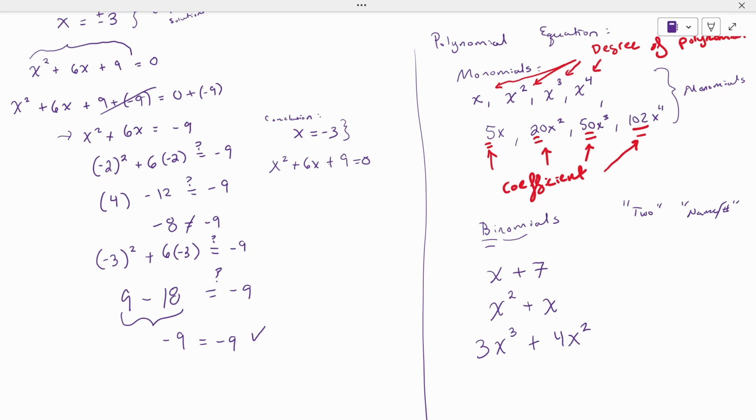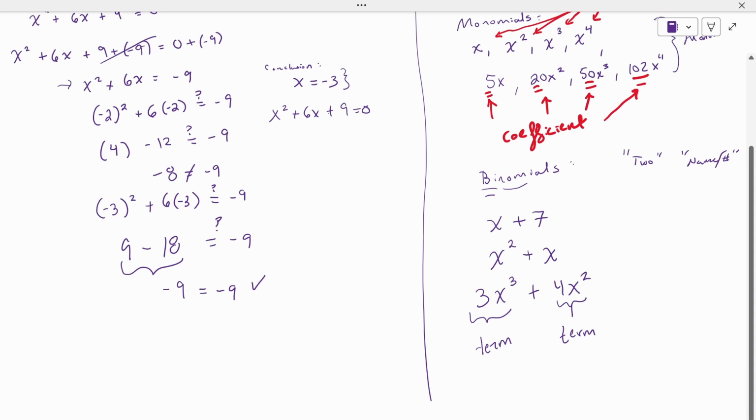Whenever you have two terms, and those terms could have, say, coefficients in front of them, the numbers themselves do not actually count as, say, an additional term just because you have a 3 and x cubed here and a 4 and an x squared. Yes, technically speaking, there are 4 different numeric quantities that exist in this expression, but we would say that the 3x cubed is its own term. This is its own term, and the 4x squared also exists as its own term. And as a consequence, because there are only 2 terms, separated or punctuated by this addition symbol, you would classify this polynomial expression as a binomial.